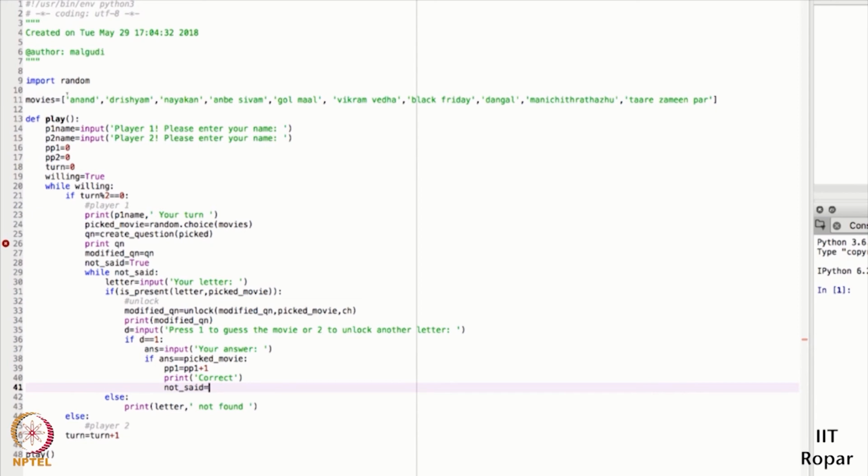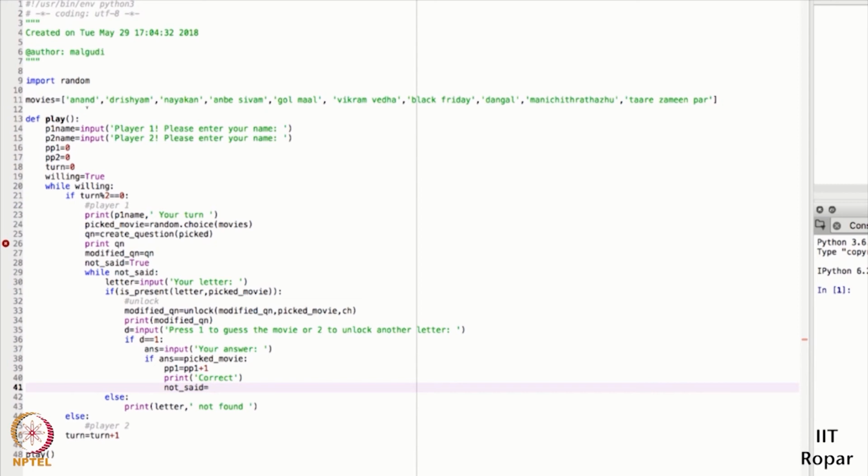And to make it readable, one tip that we generally give is you give your variable names in an intuitive manner. See, just as how I have given question, modified question, picked movie, not set, all these are English words that speak in themselves. You need not say for what purpose you have been using this particular variable name. That is quite intuitive. People can easily understand. Anyone who knows English will be able to understand the flow of this program. In such a way, your coding has to be done. This is a general tip that people give when working in teams. So this is a take-home message you need to take here.